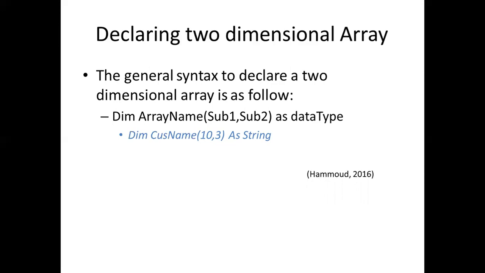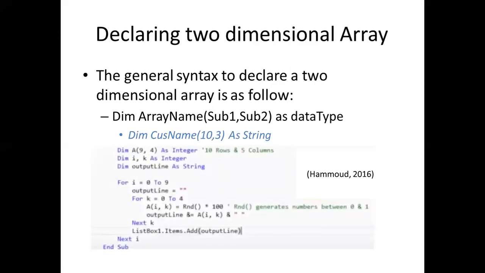Example of an app that uses, example is how you can declare a 2-dimensional variable, a 2-dimensional array. So let's see how he did it. So this is actually how it looks like. So you are going to have 10 rows and you are going to have 5 columns because they are starting from 0 to 9. Because the array is telling you 0 to 9. Okay, so if it's coming from 0 to 9, then it's going to count 1, 2, 3, 4, 5, 6, like that. So you are going to have 10 rows and 5 columns.